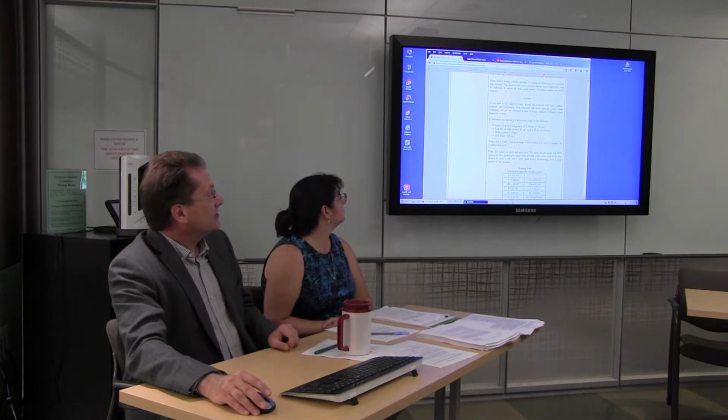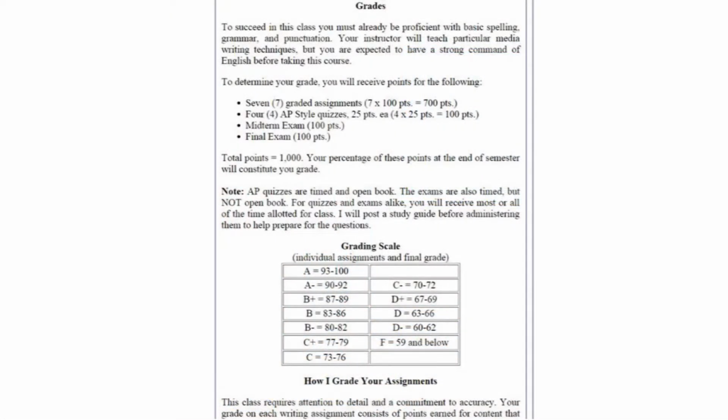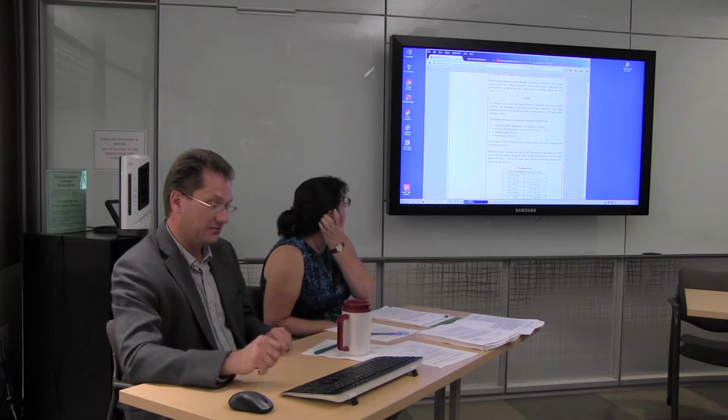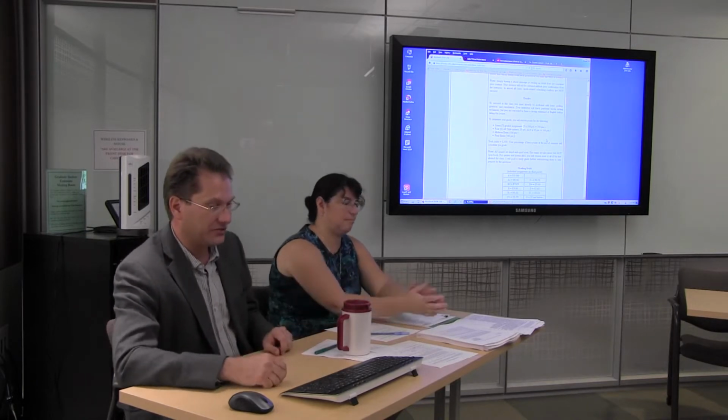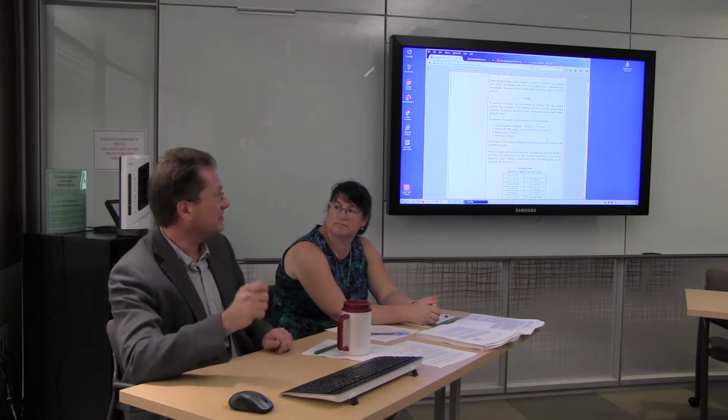The grading criteria for this class especially is very explicit. It has to be. It's an intro level class, a lot of points at stake. It's considered a gateway class, and we really do need to enforce in this specific class, Journalism 102, what the expectations are before anyone goes off to the next level.